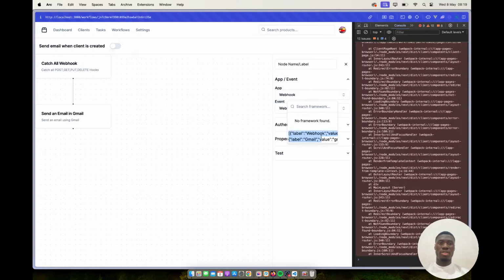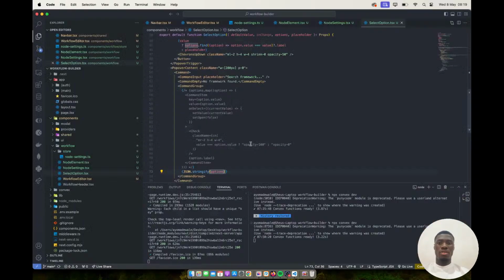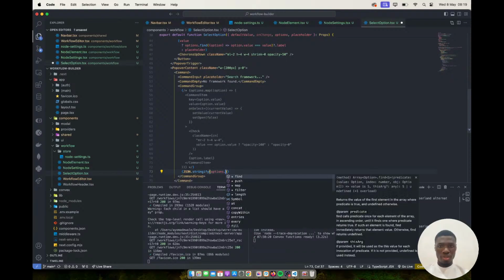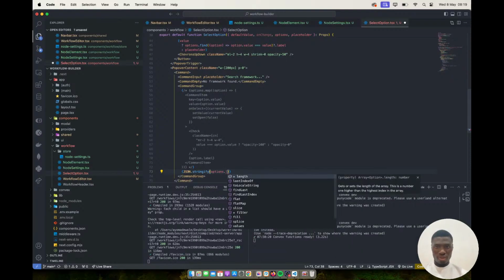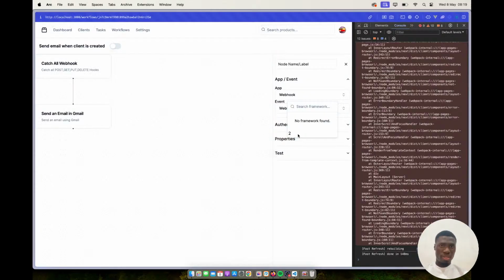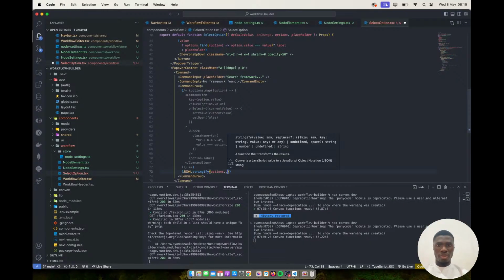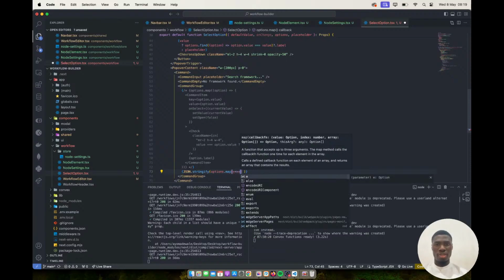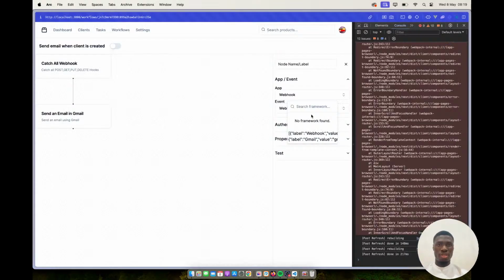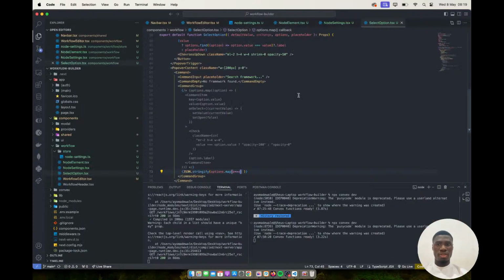And then we got the options that are available. Then go to map to return key. Okay.